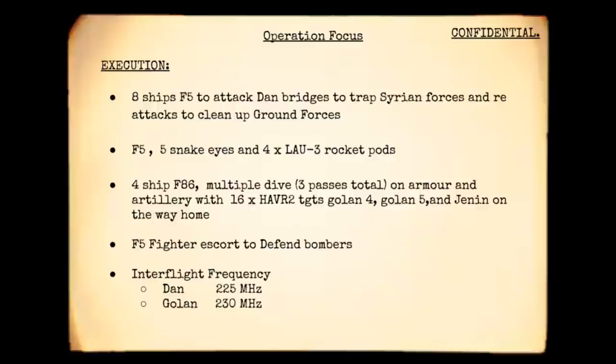We'll also have a 4 ship of F-86s, and they'll be doing multiple dive passes on the armour and artillery in the south, which is the Jordanian artillery regiments. They will be armed with rockets. They also have their guns, obviously. And they'll also be taking out targets in the Golan, which we'll see on the map later. So there are designated areas of the Golan that they will be attacking. The fighter escort will be standard guns and missiles, and your interflight frequencies, so that's between flights for the various targets, are displayed there. So Dan and Shiar Yashuv are on 225 megahertz, and Golan are on 230 megahertz.